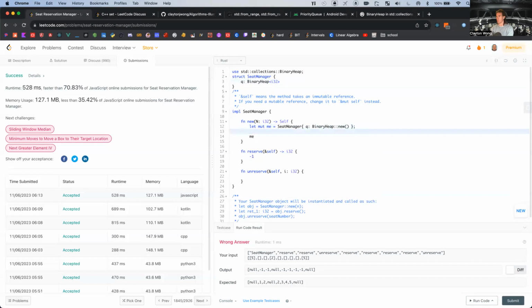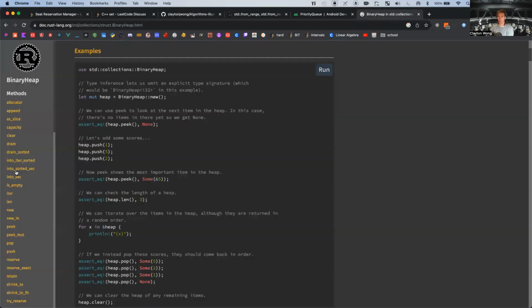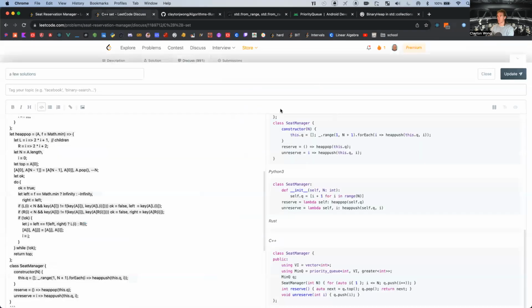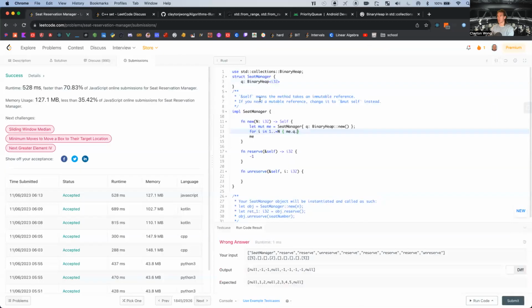Okay, so for i in 1 until n inclusive, self.q dot, is it add or push? Push. Back here, push i.